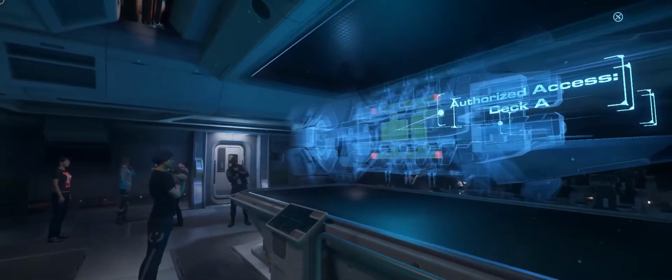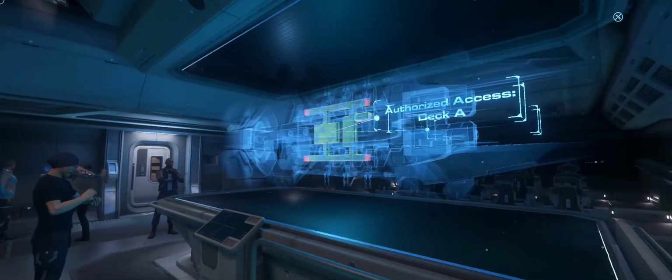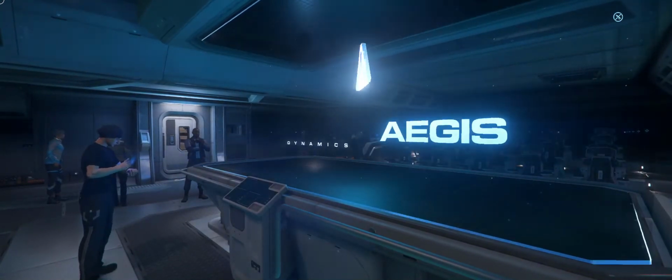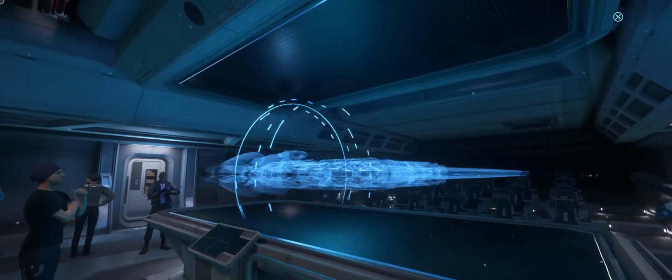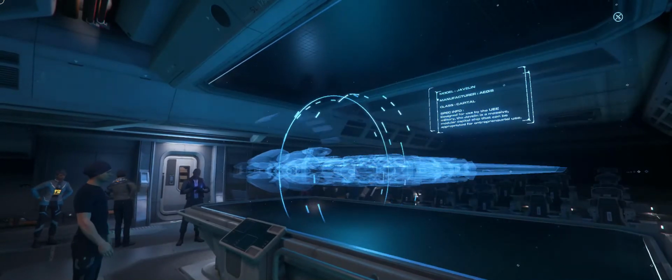Hello, and welcome to the UEES Warhammer. This Javelin-class destroyer was originally built by Aegis Dynamics and has been in active service since 2832. Launching under the command of Captain Omar Singh, the ship initially served as a combat support vessel in the 2nd Fleet, 6th Battle Group, a posting that put it close to the Vandal front.